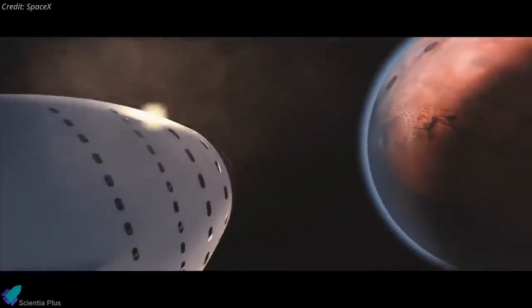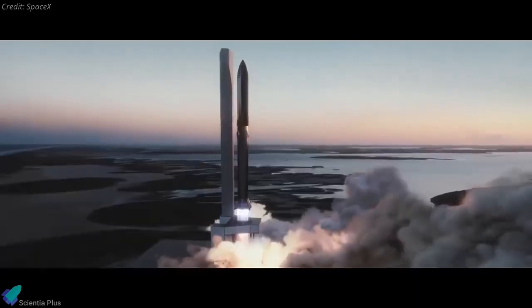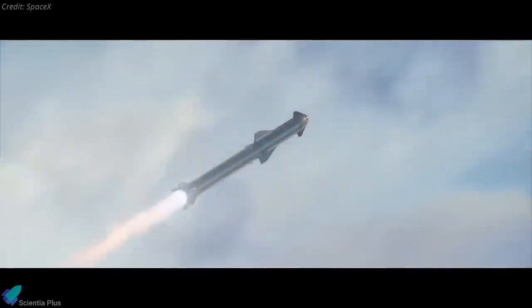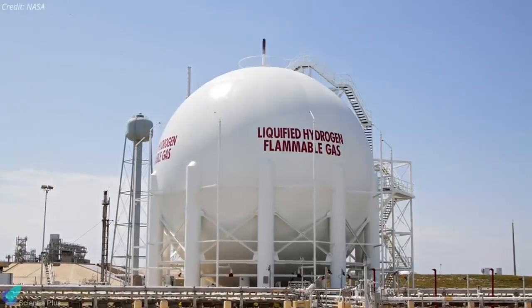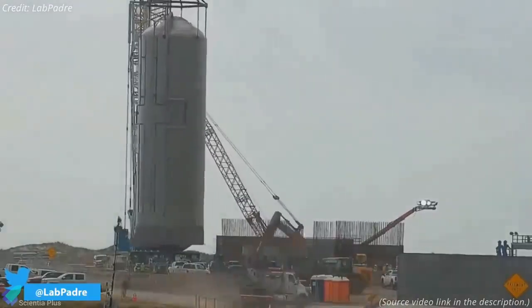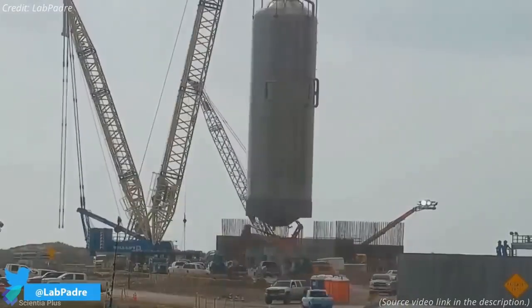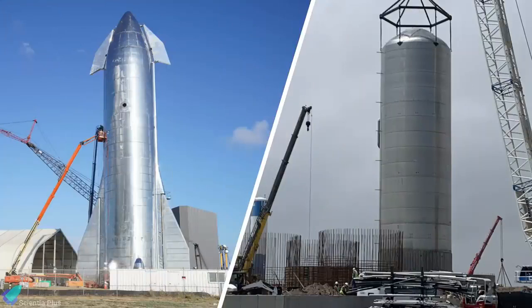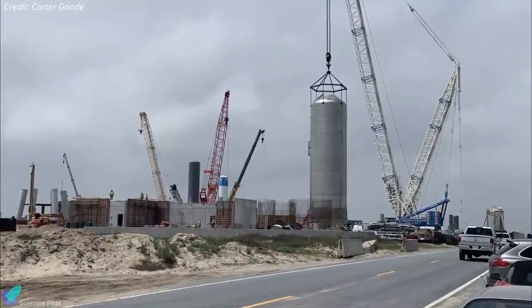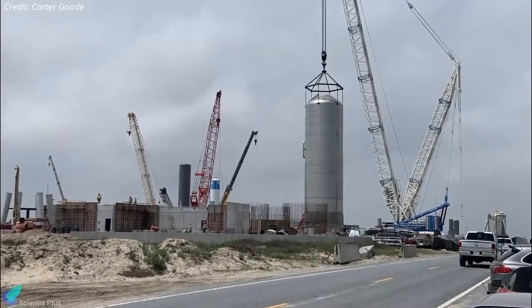For SpaceX's ambitious missions to the Moon and Mars, Starships would need to be rapidly refueled. A launch facility capable of supporting 5 to 10 back-to-back launches, optimally just a few hours apart, would require many times more propellant storage. Instead of spending a few $1 million to acquire a few dozen new storage tanks, SpaceX has decided to design and build its own propellant storage tanks. Even more significantly, the GSE tanks appear to be virtually identical to Starships. In other words, SpaceX is effectively tweaking rocket parts and turning them into a propellant storage tank.